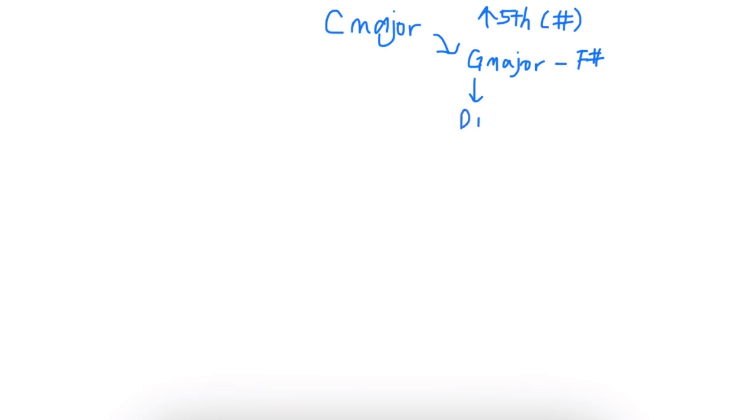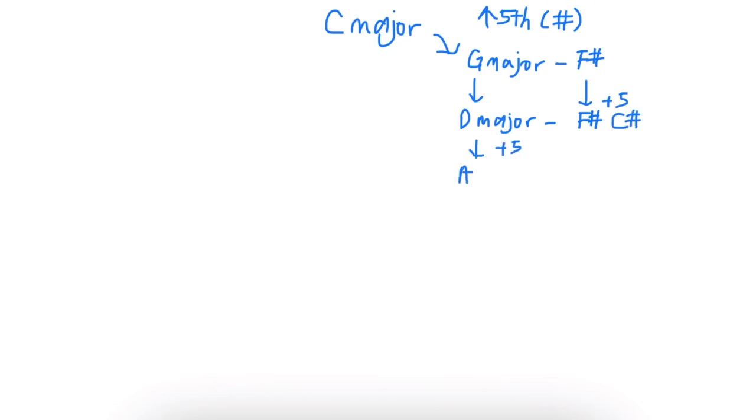First of all, everything starts from C major, which has no sharp and flat. When we go up a fifth, it adds a sharp. C goes up a fifth, we will find G major. The key signature is F sharp, which you need to remember. G goes up a fifth, we get D major. The F sharp is copied, and we add another fifth and find the 2nd sharp, C sharp.